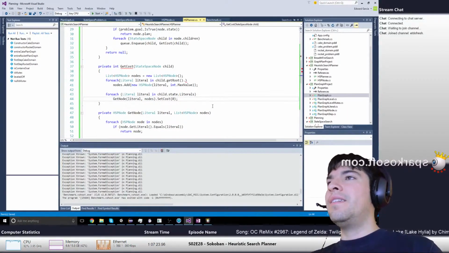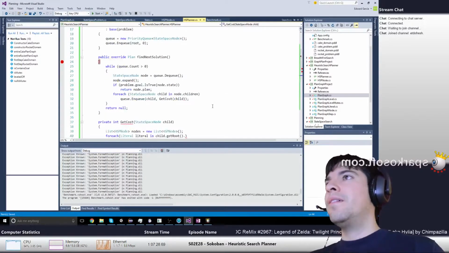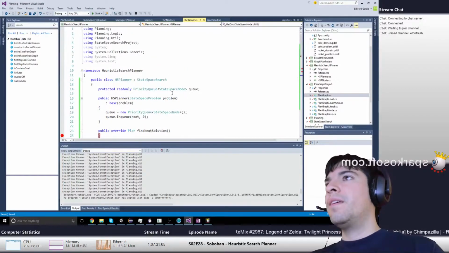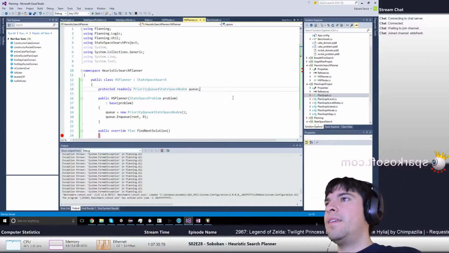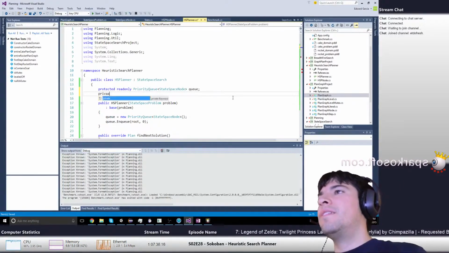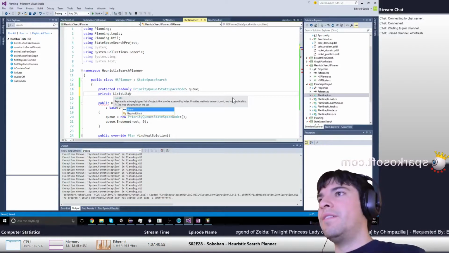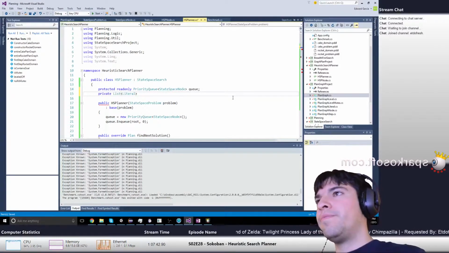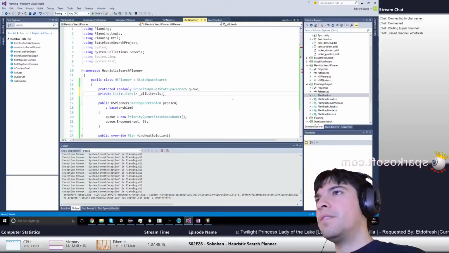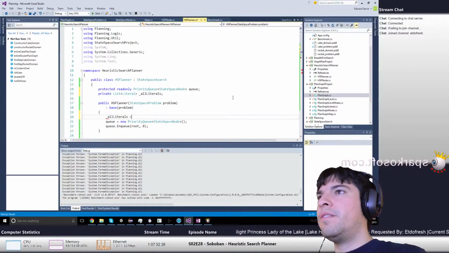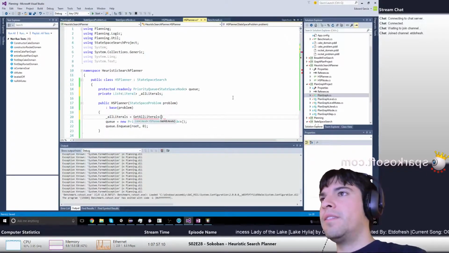We're getting the cost. Oh yeah, we gotta do this every time we get the cost. Might help if we just do this once, right? So let's go ahead and say private list of literals, all literals. All literals equals get all literals.